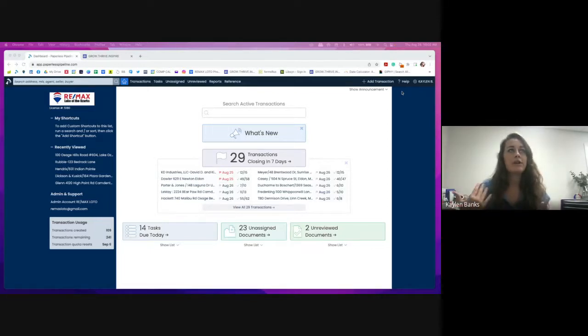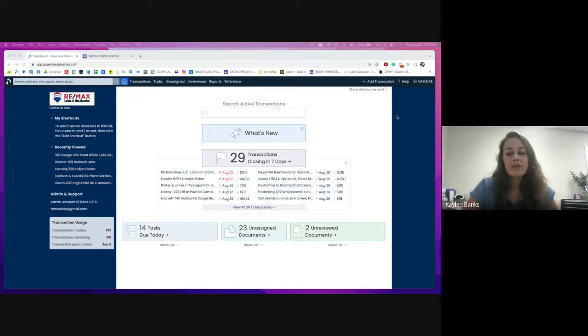When you get either a listing side or a sales side, then we need to make the transaction in pipeline. But I will cover this too. Say it's a double end, so you have one side and maybe a team has another side. If the team has the listing side, and then you put a contract on it, we're going to help you change those statuses, or the team will change the status and get everything uploaded and the right people added to that transaction as well. So if you don't see it right away, give it some time or let one of us know, and we can field that if you're not seeing your side of a transaction in there.